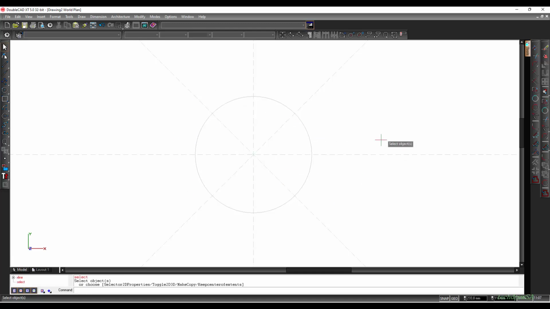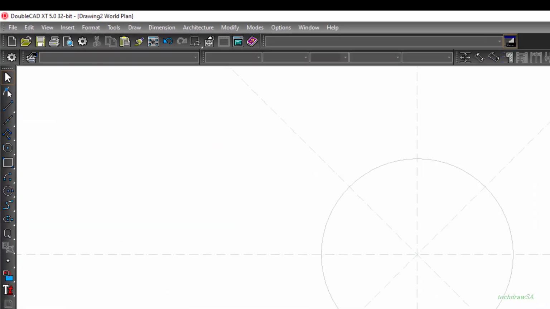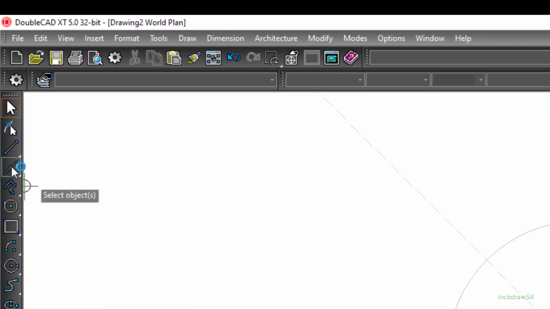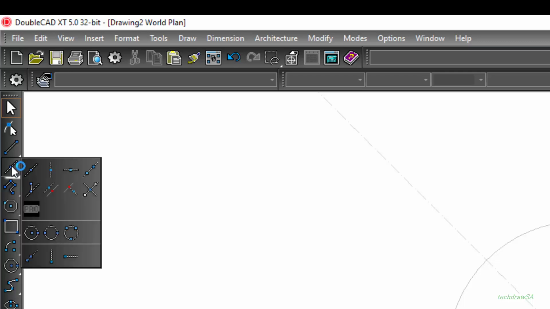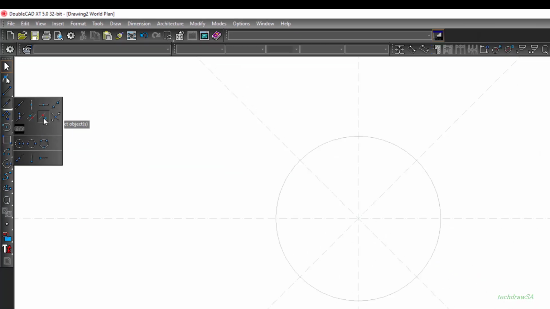Now I have the setup. So the next thing that I want to do is draw perpendicular to the reference point where the diagonal construction line touches the outer edge of our construction circle, so that we can draw a 45-degree line at each one of these reference points. So therefore I'm going to go back here to the far left, and there's a construction tool for perpendicular line. So that will be the one that I'm going to choose. So I'm going to select that.